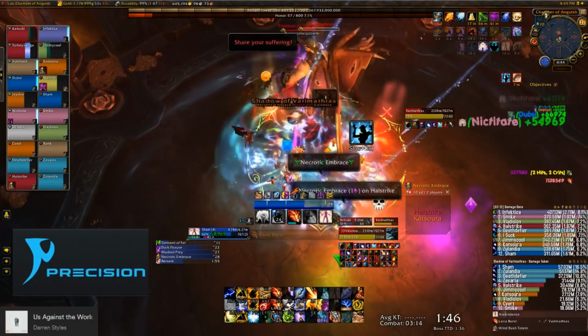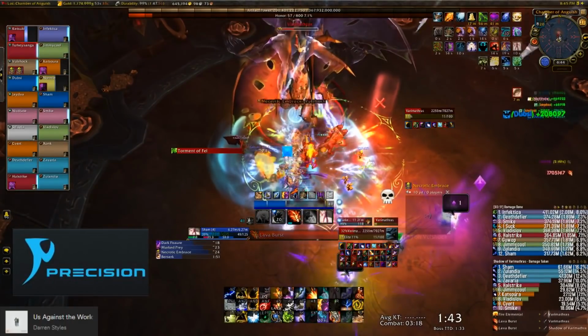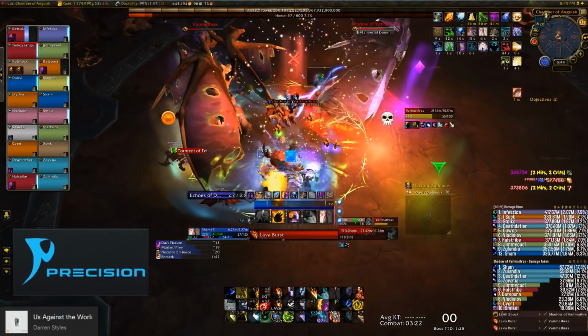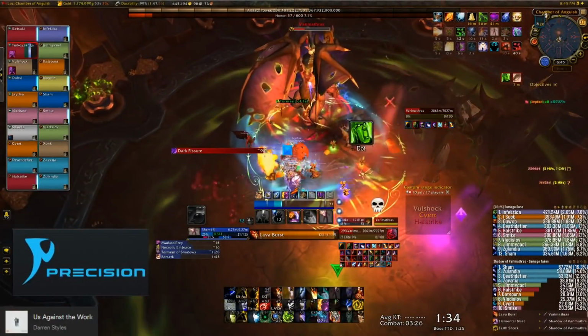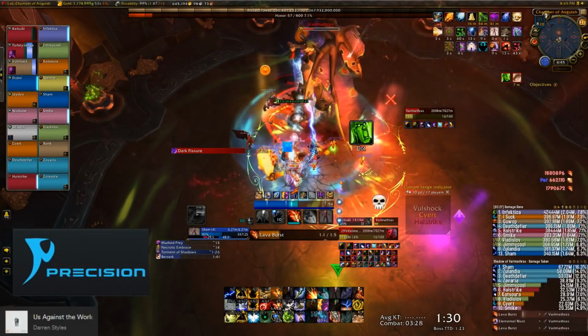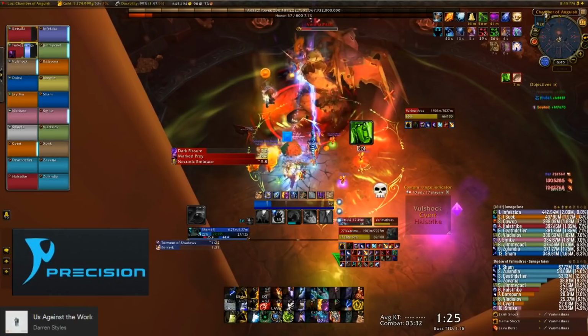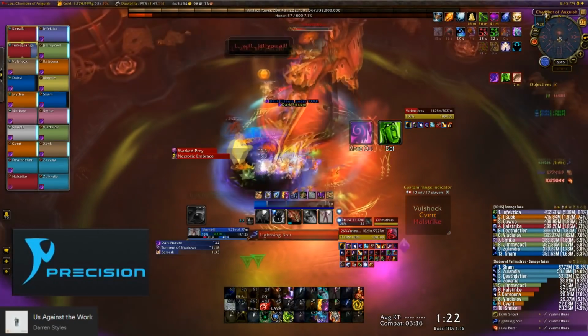And one huge thing that a lot of people don't seem to be doing for some reason is go Windrush Totem, because during the slow phase it helps tremendously to get the Necrotic Embraces out properly. And not only do you not really want or need Gust of Wind on this fight, but using it at all would probably get you killed and wipe the raid. So you don't want Gust of Wind in general, may as well just go Windrush Totem and help out the raid.